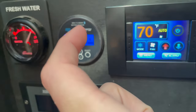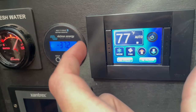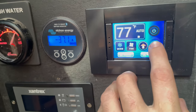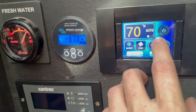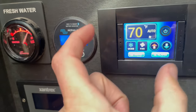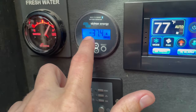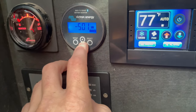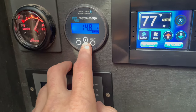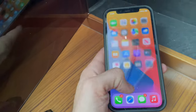We start seeing a difference when we get to three degrees of differential. I had raised the temperature to 60 and went too high, which slowed down the compressor. Now with more than three degrees of differential the compressor is running at full speed. At full speed I'm drawing 37 amps and we're at 77 degrees in the cabin. The Victron display is showing 14.7 volts. We're going to connect to our Victron Connect app now.